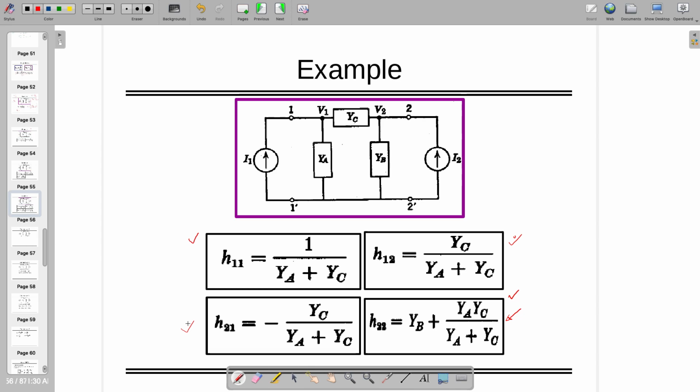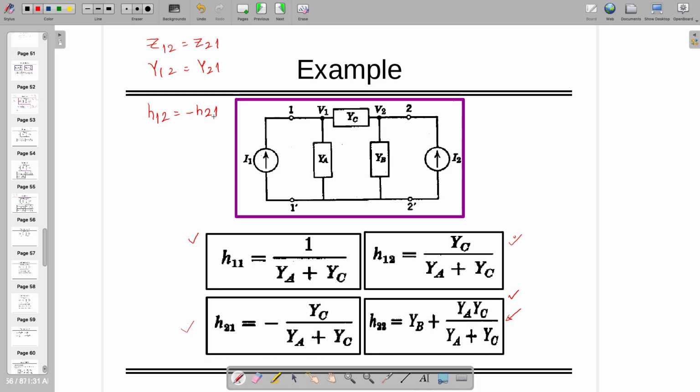So that is common in all cases, no? That 1 2 and 2 1 are equal. Yeah, but that is the case for the Z parameter. Till now we have not derived anything for the others. So Z12 is equal to Z21, Y12 is equal to Y21. This kind of circuit is known as a reciprocal circuit, but for the H parameter, H12 is equal to minus H21, right? So directly you can keep the answer and you can check afterwards.